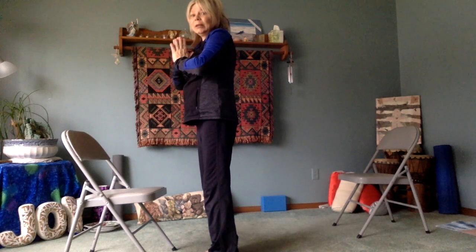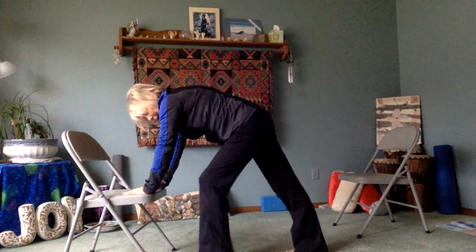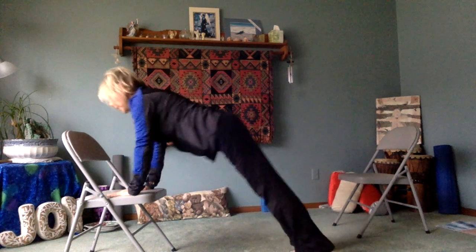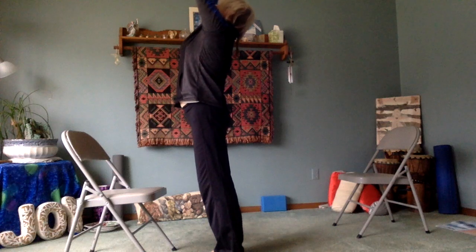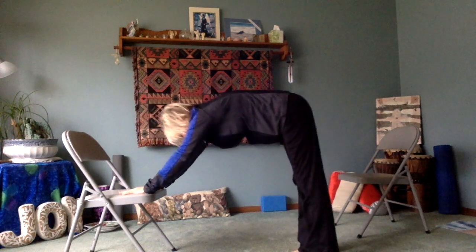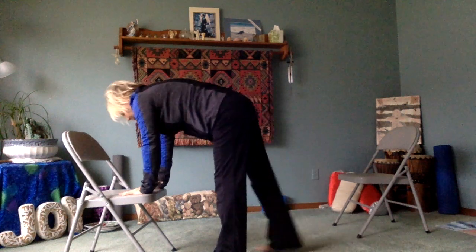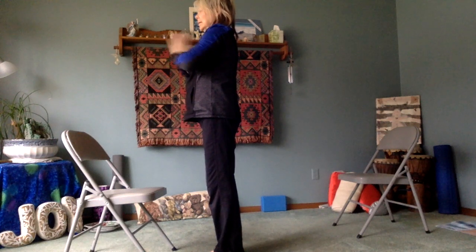Let's do that again at a little bit faster pace. Reach up and stretch, fold forward. Right foot steps back and left. Tailbone pressing back — long, slow deep breaths here. Now into your upward facing dog, now back to your downward dog. Step the right foot forward and the left foot. Pull all the way up and lengthen out. Fold forward, hands on the chair. Left foot stepping back and right foot. Downward dog. Upward facing dog. Back to your down dog. Left foot stepping forward and right. Step all the way up and stretch, and close.